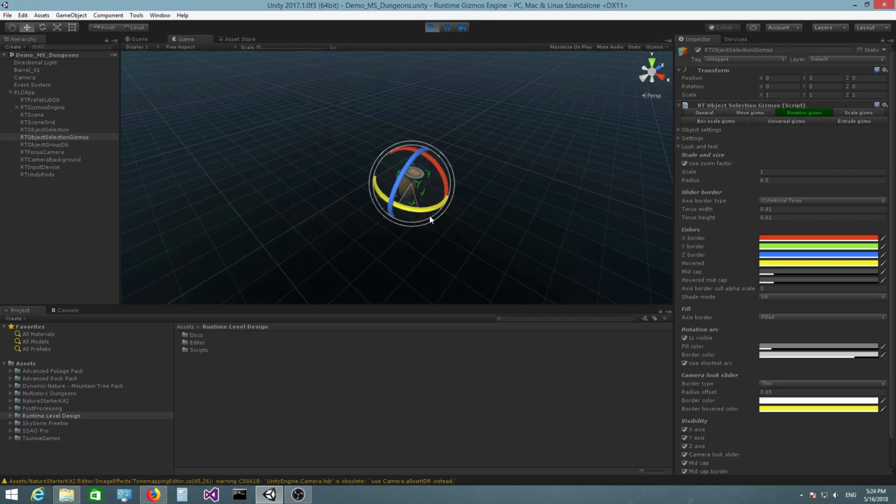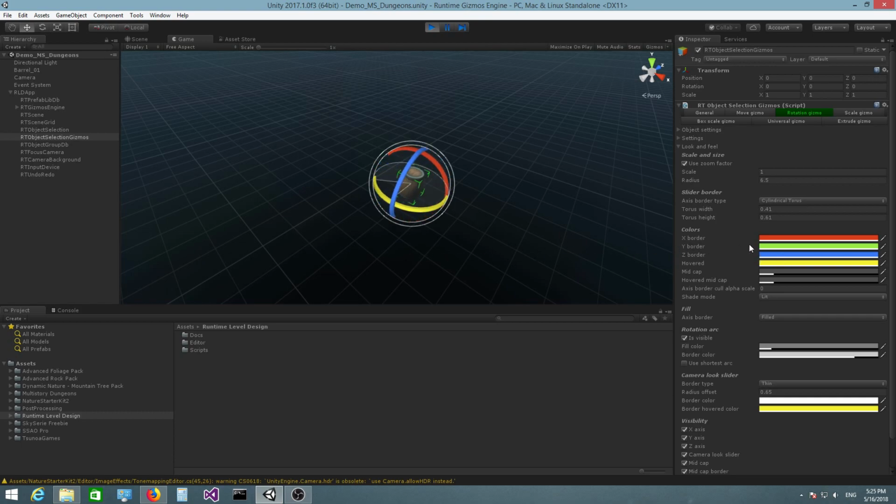So what happens is when you go over 180 degrees, it looks as if the arc is basically just mirrored, right? This is because the arc always uses the shortest rotation between the start and end points of the rotation, right? But if you uncheck this, then you have something like this.